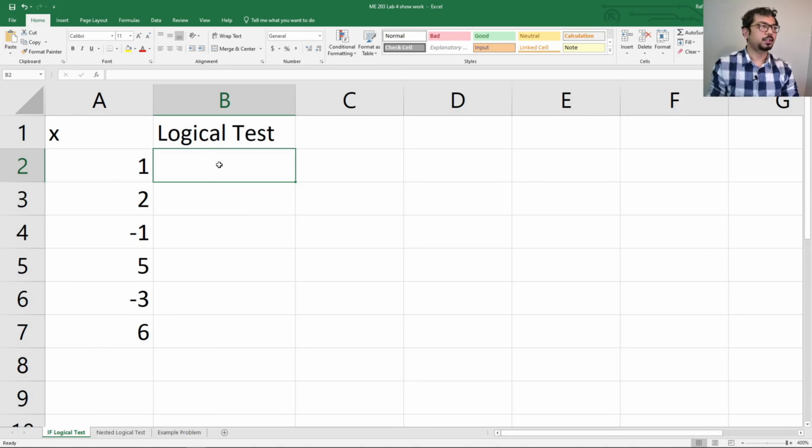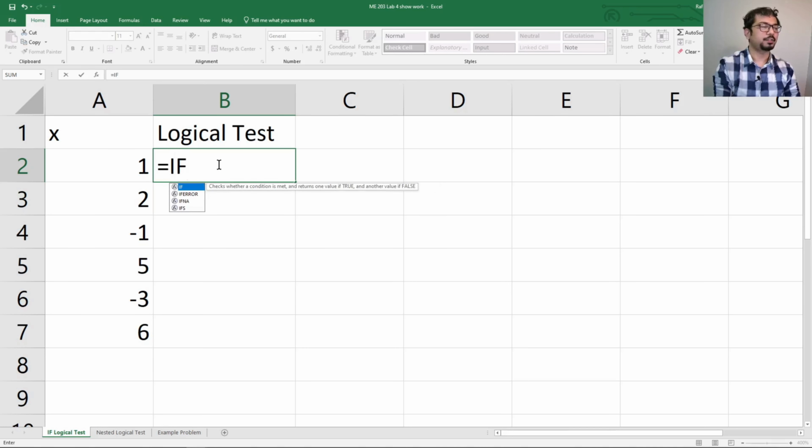Let's click on this cell and press equal, and then type IF. Okay, so if we type IF and the parenthesis, you can see this is showing the logical test is the first slot, comma, the value if true, comma, the value if false.